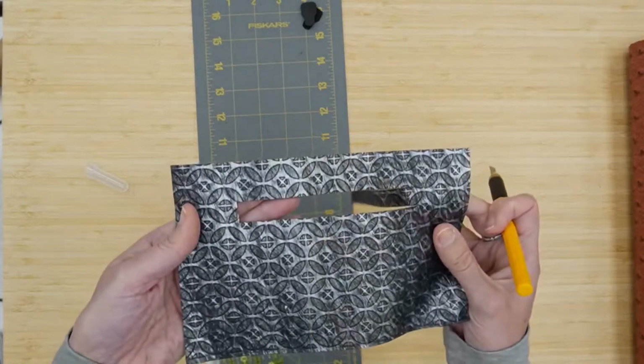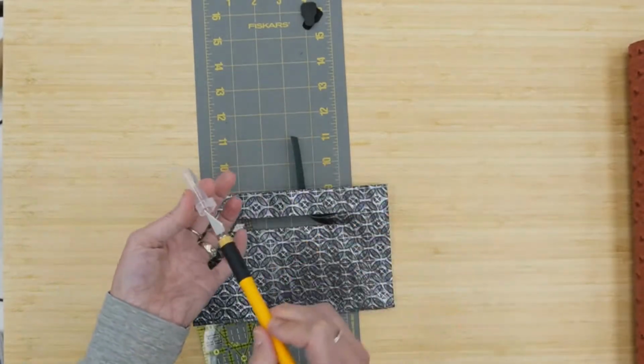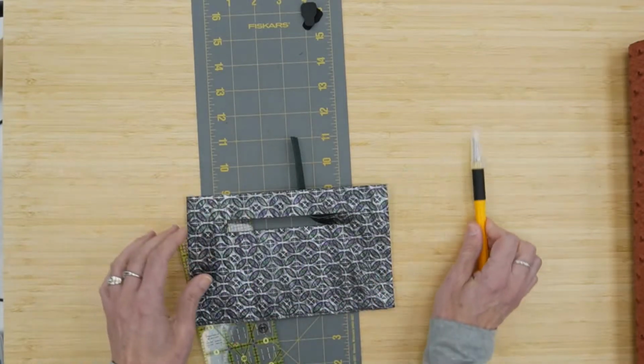Okay. So use your craft knives. It's going to be the best way. A lot of times with rotary cutters, you overcut, and it's not our fault. It's just the way the rotary cutters are made.